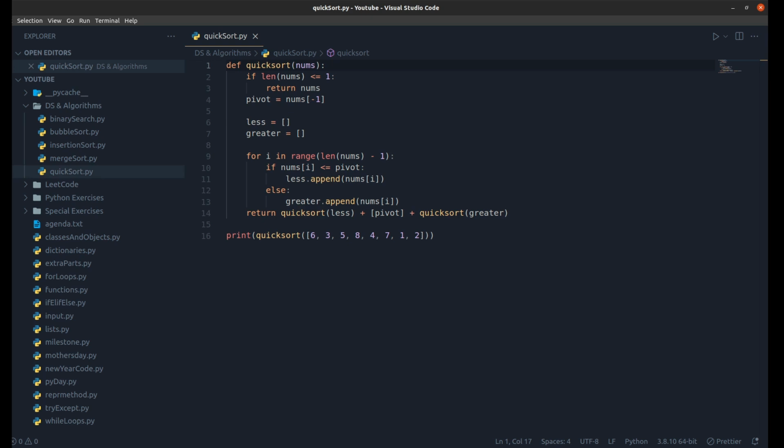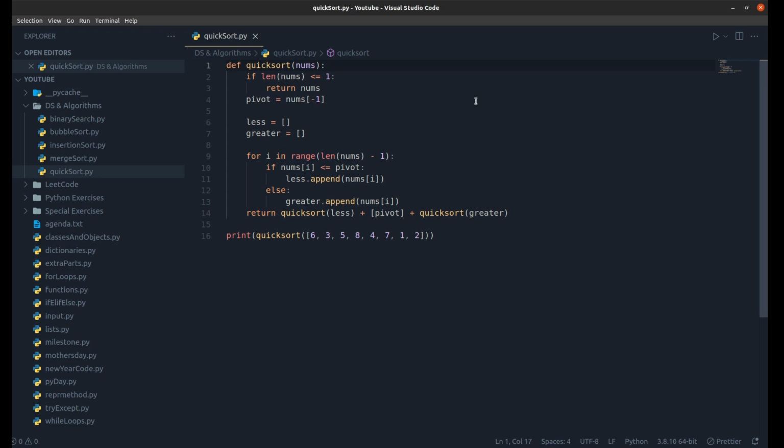Now, before we get right into the code and how to implement this in Python, I'm just going to give you a brief explanation of how the algorithm works. So, first we're going to have a quicksort function, and this is going to take a list in as an input, okay? And we're going to be sorting this list. So, provided that the list doesn't have only 1 or 0 elements, because then it's already sorted, right? Otherwise, the function would then choose a pivot element. Now, in Quicksort, the pivot element is kind of going to be the main central idea here, because the pivot element is going to help us sort the list.